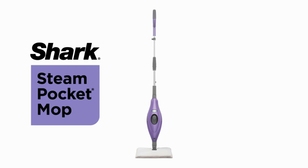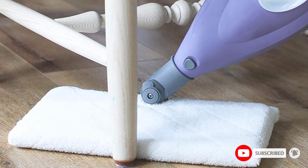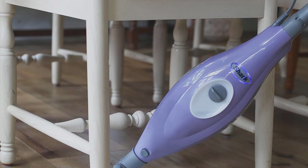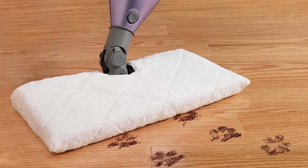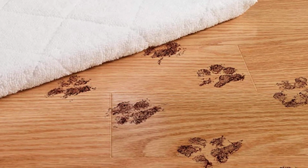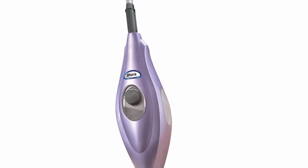When it comes to the cleaning coverage with this mop, the Shark Steam Pocket Mop has it all. It has a larger footprint than many other steam mops. This steam mop can clean a wide length capacity. When it comes to the tank, it also matches the length of cleaning. This ensures users can cover lots of ground quickly without needing any refills.